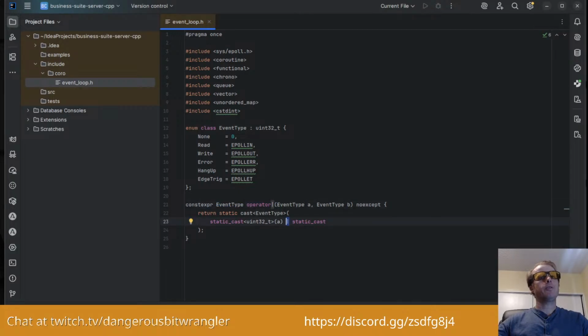I think it's going to allow you to pass in two event type values and combine them. However, I don't know what the final result will be. I think what it'll do is combine both to represent a new enum value, but I could be totally wrong in that, so I'll double check myself on that in a second here.